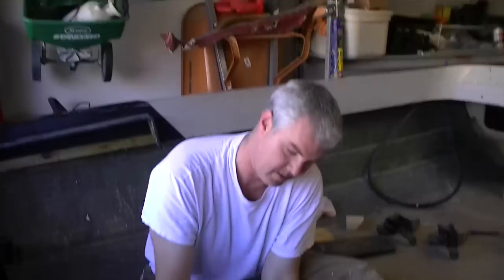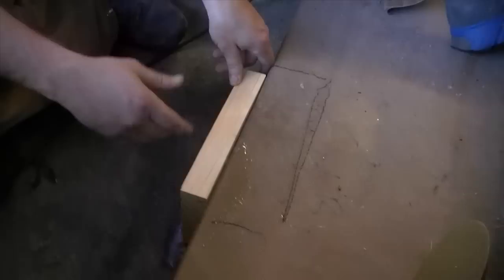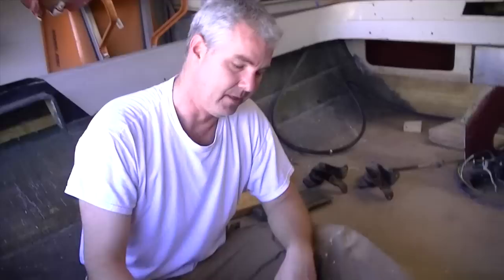Now, what we have to do to prep this is obviously we have to sand it. I've got overspray, I've got dust, I've got everything, and plus this has sat for longer than about 3 days. If it sat longer than that, you need to make sure you sand it down really good and then wipe it good with acetone.